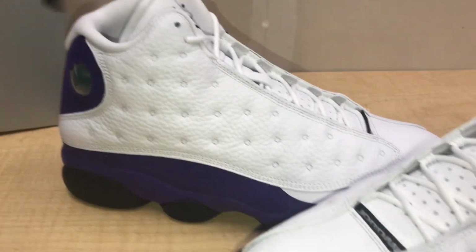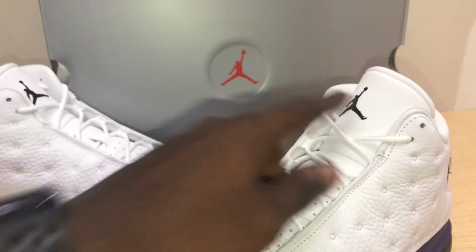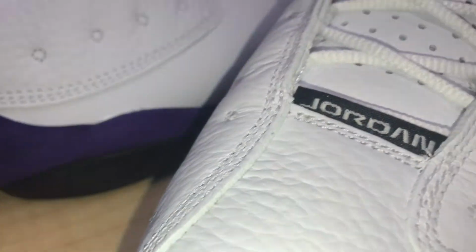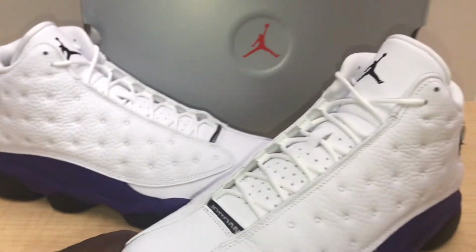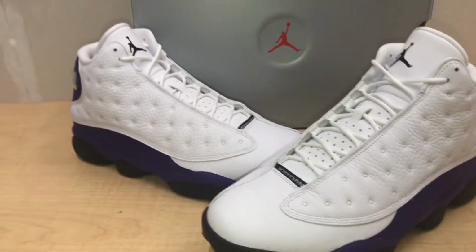Off top for me, I just wish it was more hints of yellow on the upper. Maybe just give me like a yellow Jumpman. I think that'll do. Or even yellow right here, where it's white, where it says Joy. I think that'll make it pop and get that Laker theme a little more. Of course, you see it on the outsole, but how often you gonna see the bottom of somebody's shoes?